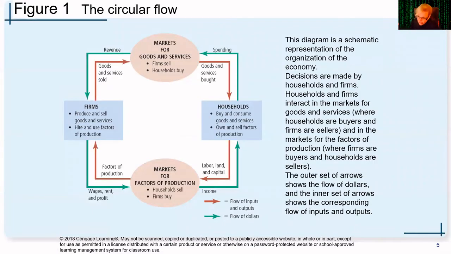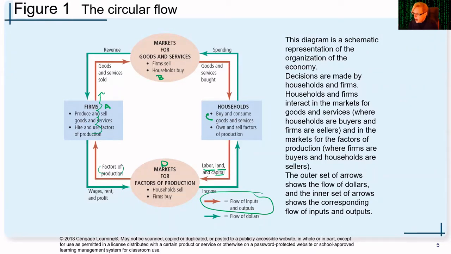Here's a little more complex model, the model that you will see in your text. But again, many times on the test, I might just not put anything in here and say, okay, which one represents A, B, or C, that kind of thing. Remember that the red line represents the flow of inputs and outputs. So again, the households are selling the factors of production of land, labor, and capital to firms. Then they go through this goods and services, and then there's the market for goods and services.